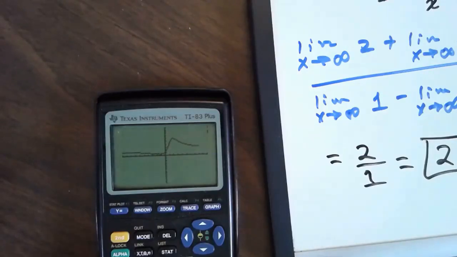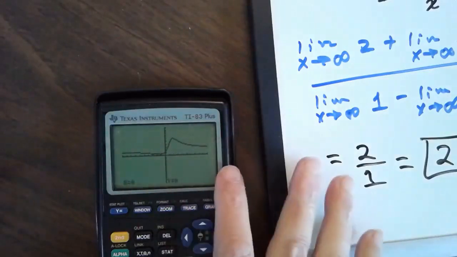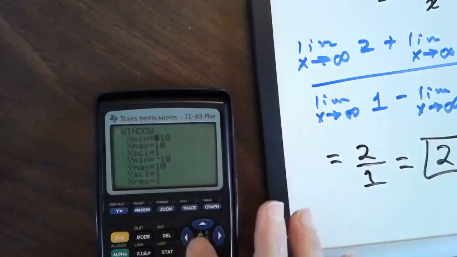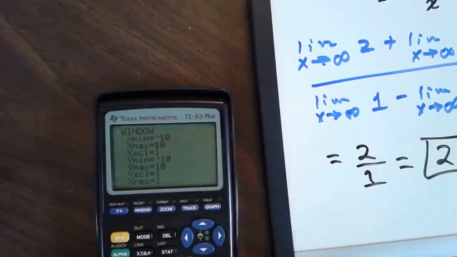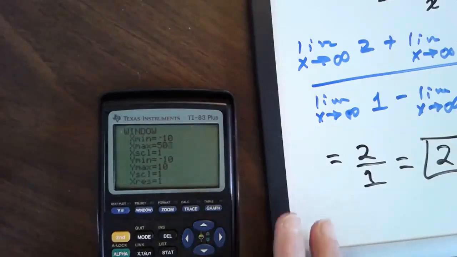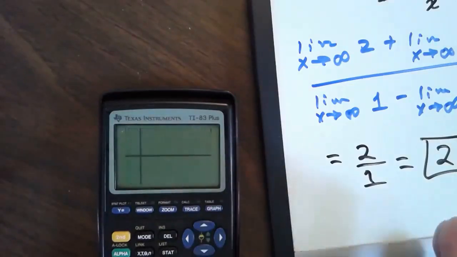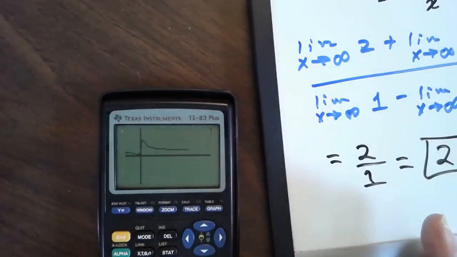We're going to see that eventually it's going to tend towards 2. So let's say we go to X max of 50. Let's see what happens there. It gets lower and lower and lower. Eventually it's going to get to 2.